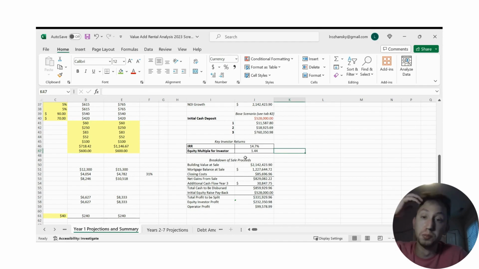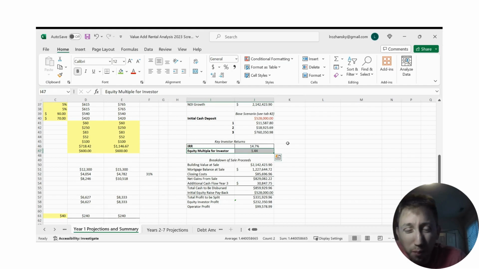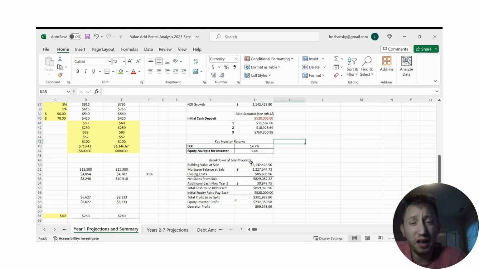Now, I'm not going to go super deep into what these mean. I've done other videos on these. I will say for value add deals, we typically look anywhere from around 15 to 18% on IRR. So this is not too bad. It's basically getting there. For an equity multiple, being under 1.5 is maybe a little low, not amazing. I would maybe like to see it somewhere around 1.6 to 1.8 ideally. But it's not bad. We'll have to maybe adjust the price a little bit, but that's not too bad.